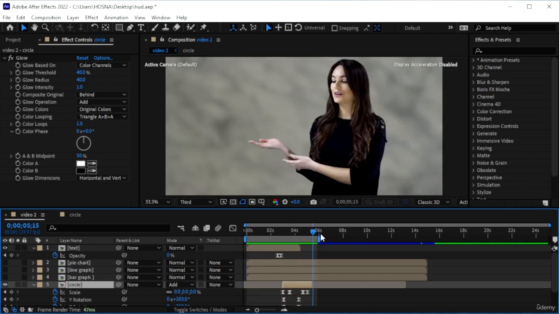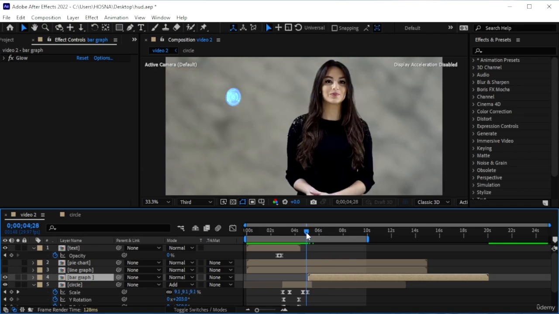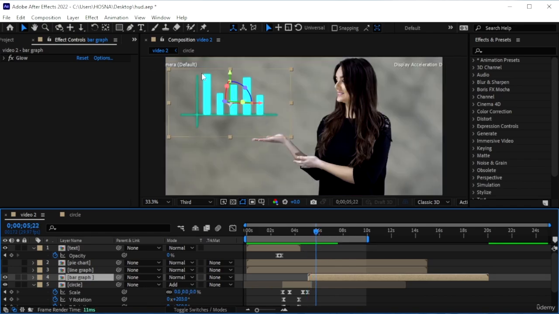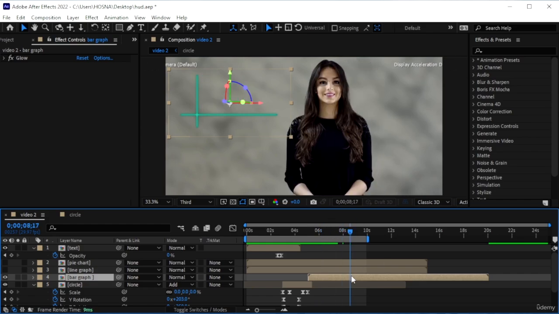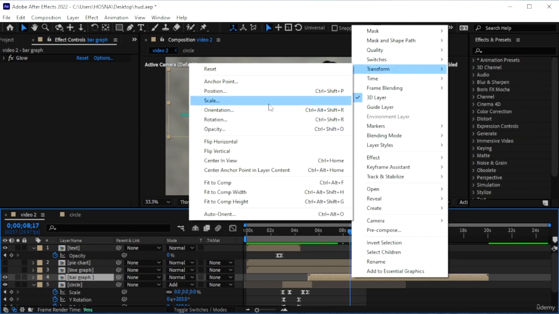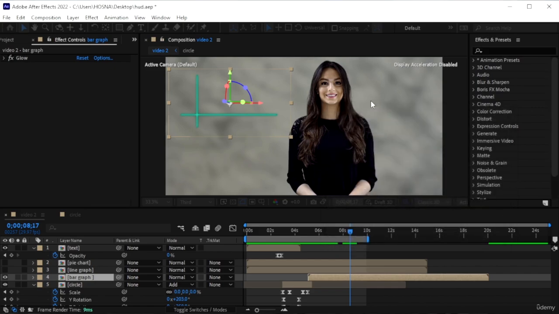So this is when she brings her hand up. It's a perfect time for one of the graphs to come up. I'm going to bring bar graph, align it right when the thing disappears, the loading animation. I'm going to bring it here. This has its own animation. So after it leaves, you can see we did the animations for the up and downs. If you want this to be faster, just go in time stretch, make it faster by half.